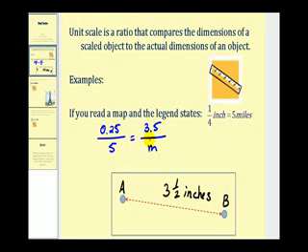Once we have two ratios equal to each other, we have what's called a proportion, and we can perform cross products to solve for m, meaning m times 0.25, or 0.25m, must equal 5 times 3.5. Well, 5 times 3.5 is equal to 17.5. Now we have a one-step equation. To solve for m, we just divide by 0.25.